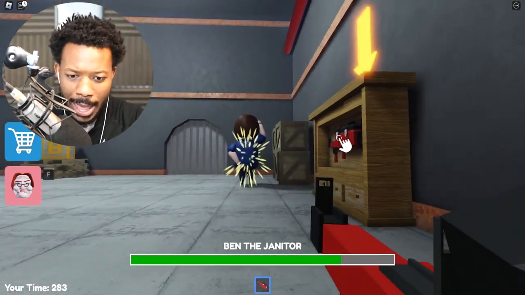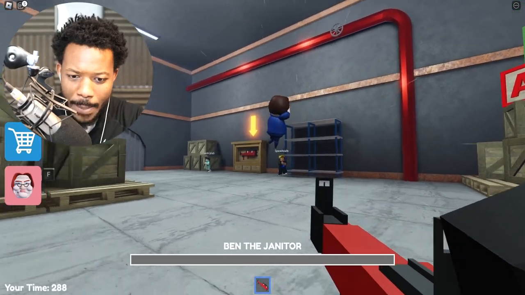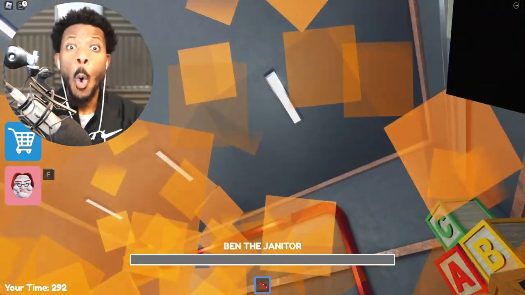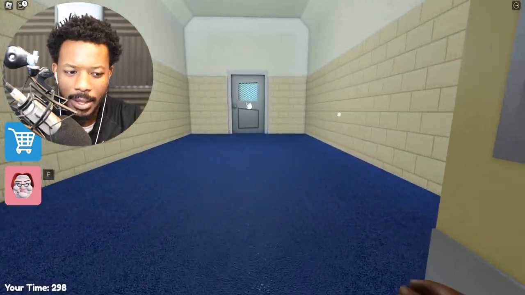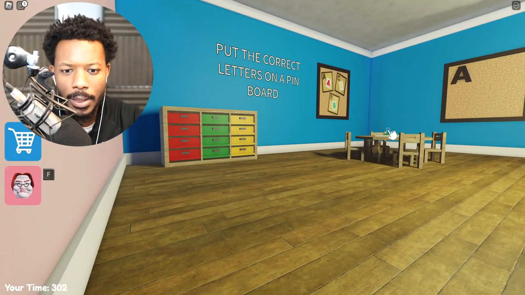Oh, take that. Come on, let's go. What you got, Ben? What you got, Ben? Oh, woo. Yo, let's go. That was awesome. Later, Ben. I'll see you later. I think it was Betty and Ben, right? Put the correct letters on a pin board.